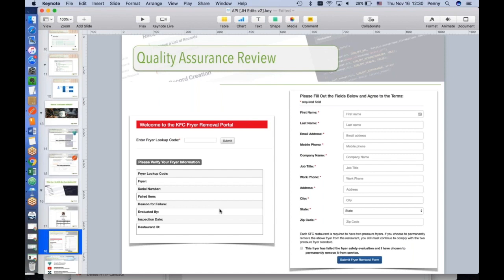What this project differs from the previous one is it not only pulls the data over from iFormBuilder, but also updates the data in iFormBuilder. So the button at the bottom of this screenshot on the right side is to remove this fryer from the system completely. So these are just two quick examples to give you some perspective.